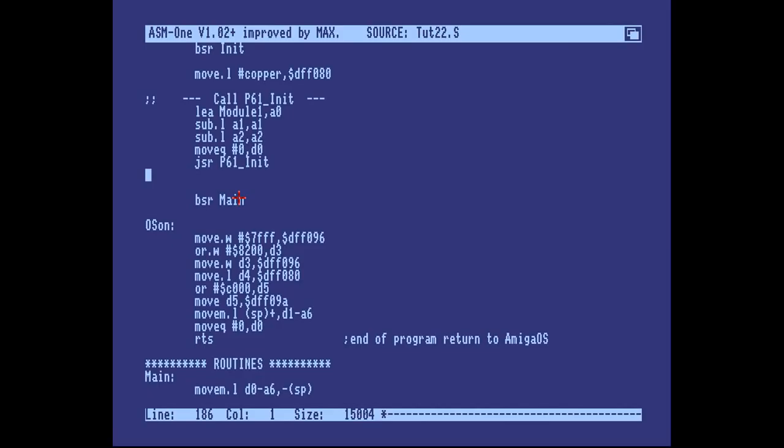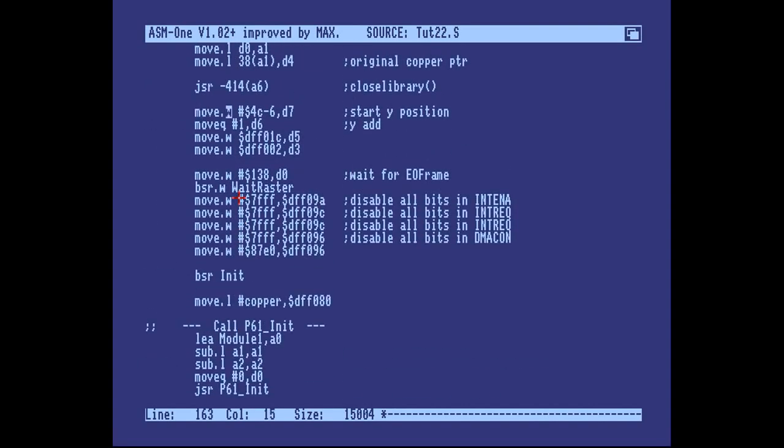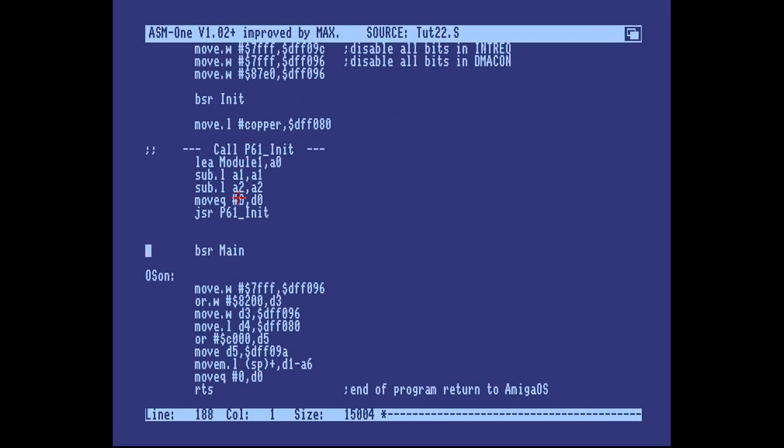Now, here's an important thing. None of the calls to the play routine, p61 init, p61 music, and p61 end, and also p61 set position, save and restore all registers from the stack. That means that this subroutine will modify a few registers, and also loading these registers might destroy something that you want to have saved here. Like, for example, we have this by now ugly way of saving away registers, and then when we hit the main loop, we save them away. And that's a bit too late in the game.